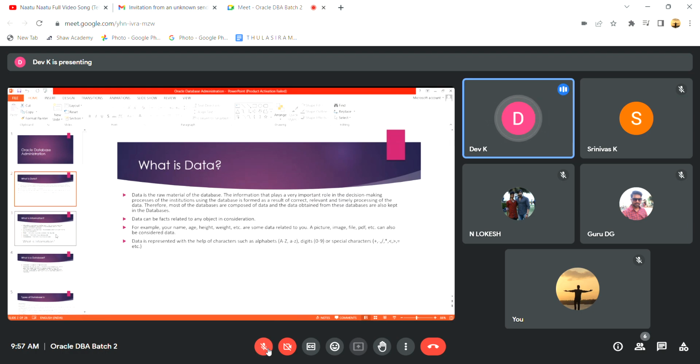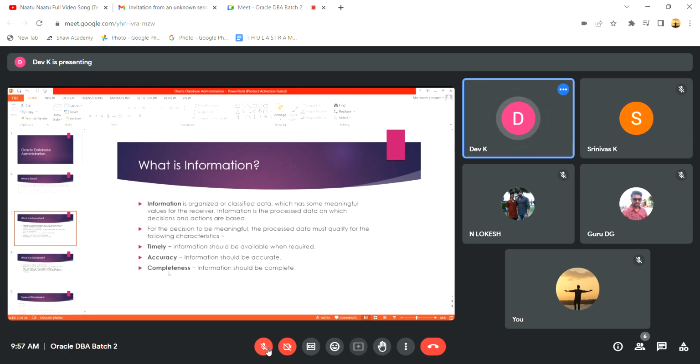Here, the advantage of generating information is timely accuracy and completeness. This is very common, something we see every day, and a very generic one. If data is not organized, identifying which data is related to which one will take time. That is fixed by generating the information. Accuracy is also fixed, since which data is related to which entity is simply stated by the information. Complete details should be provided, so we can easily identify within seconds.